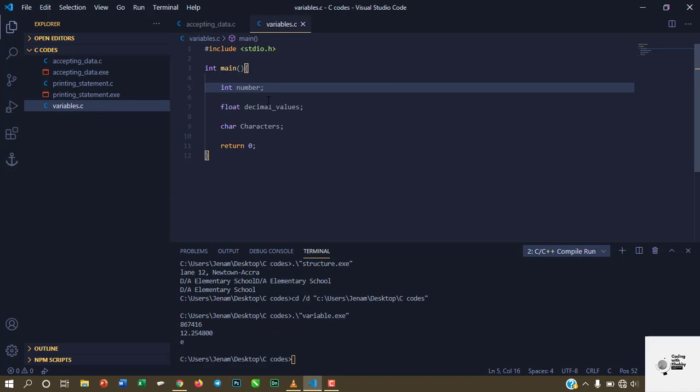The second rule says don't start the name of a variable with a number. It's invalid. So I put 2 here, it makes this invalid. See, it's underlined with an error, which makes it invalid. But you can end it with a number and it won't show anything. You can put it in the middle and have several numbers within the name of a variable, and it's okay. But your variable shouldn't start with a number. It's wrong, it's not valid.